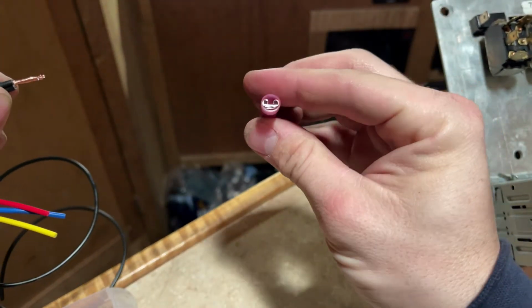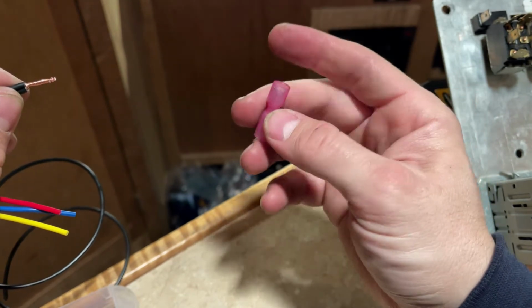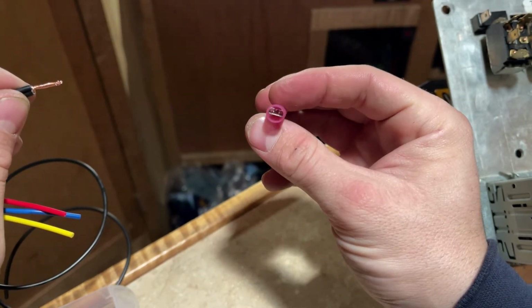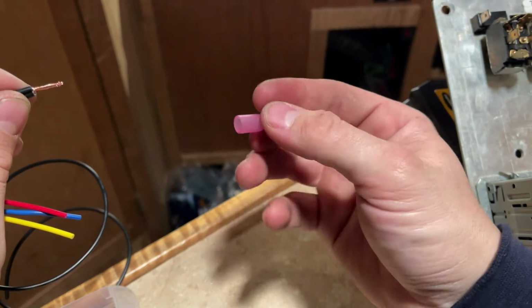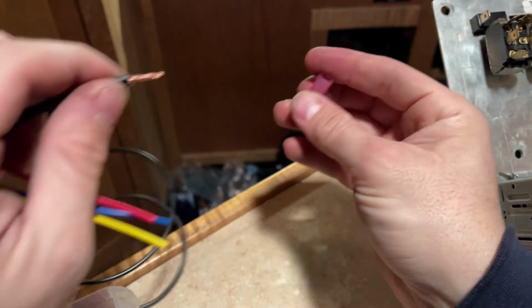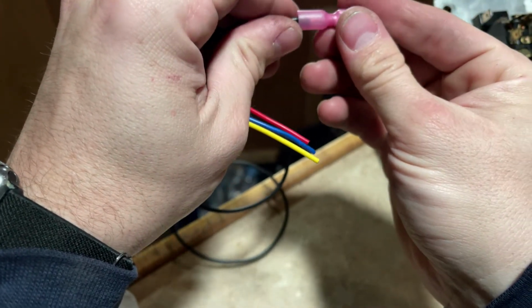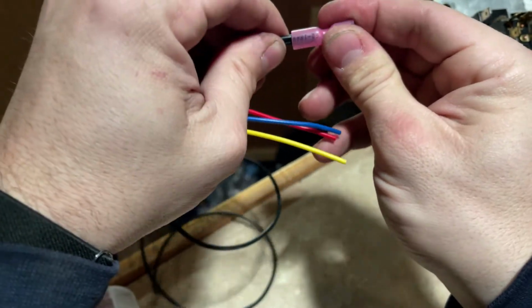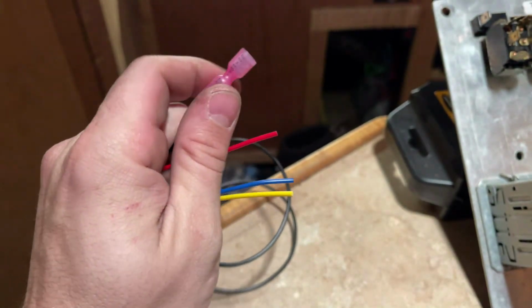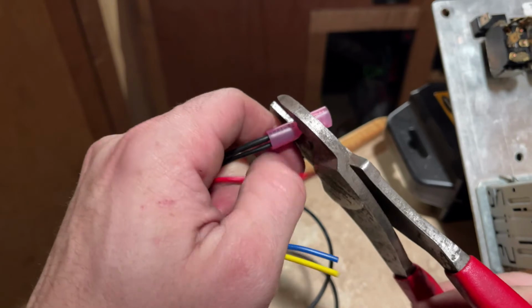of my flat blade connectors. You can see it in there. Now these are completely encased in heat shrink, which I like because it keeps them from contacting anything else. It's your heat shrink end. This is your blade end. Slide that on in. I usually give it a nice little twist to make sure it's in all the way. And we could go ahead and crimp it.